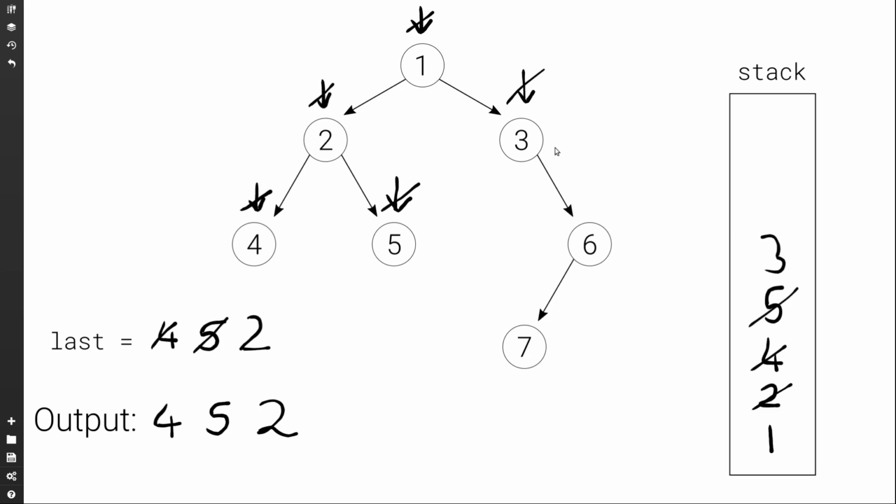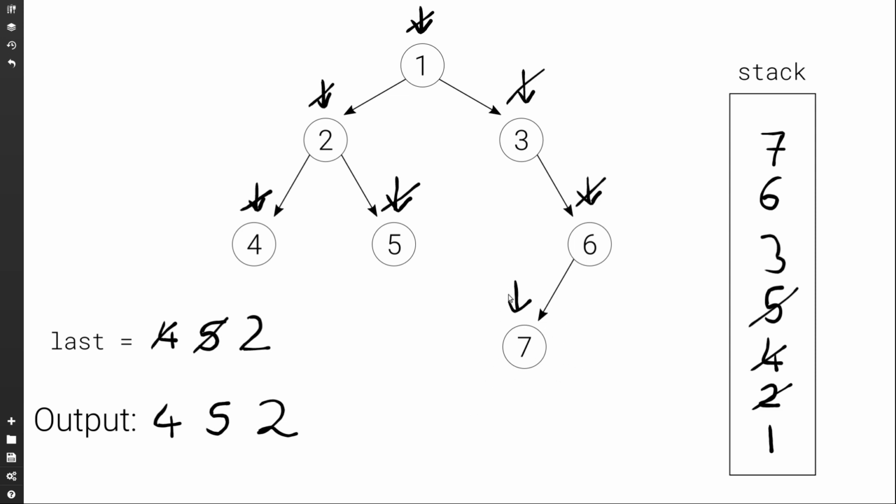This means that we set current to the right child of what's on top of the stack. What's on top of the stack is 3, its right child is 6. 6 is not null, so we push it to the stack and we set current to the right child of 6. Again, it's not null, we push it to the stack and we set current to the left of current, I mean.